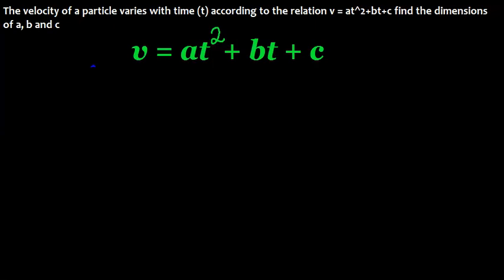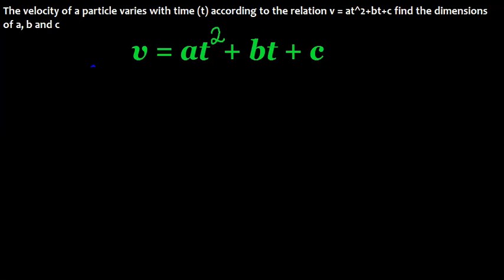In this video, we are going to look at the fascinating world of dimensional analysis by diving into a common problem encountered in physics and engineering. We will dissect the equation V equals AT squared plus BT plus C. In this case, V represents the velocity and T represents the time. A, B, and C are constants. By understanding the dimension of these constants, we gain insight into the underlying physical relationship and uncover the hidden patterns within the equation. Feel free to join us as we unveil the mysteries behind the dimension of constants and embark on a journey of mathematical discovery.